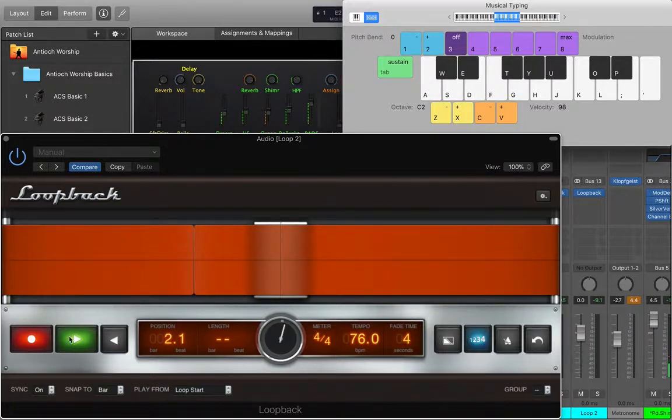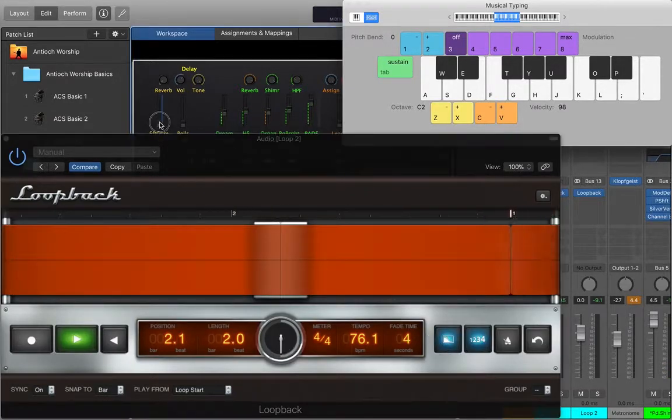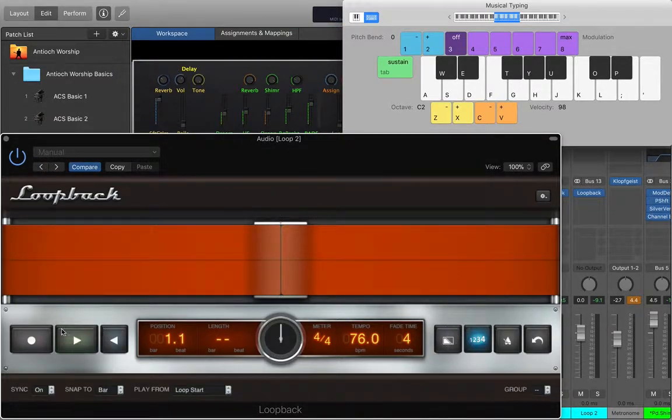Oh, guys, I blew it up. But I lied. I actually am going to do it again because I forgot to send my piano. Turn my piano up. Give me a little bit of reverb. I'm going to record some reverb, okay? All right, so let's stop that. I've already cleared it. We're going to restart.